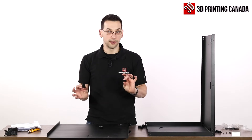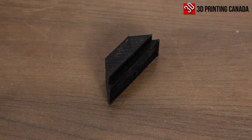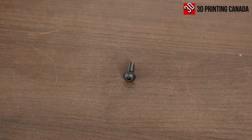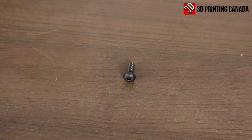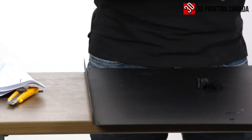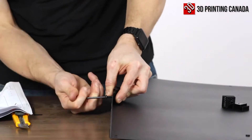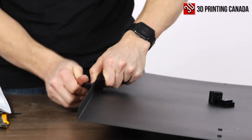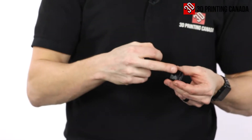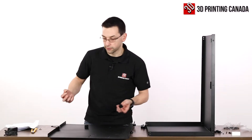Then we're going to need the 3D printed parts from before: two of these small square blocks, and then this larger kind of triangular one. The triangular one is going to get attached with the longer M5 bolt — the 14 millimeter M5 — into the center hole on this side with the little notch facing the outer rail. We'll also need two more M5 by 10 millimeter bolts, one for each of the small brackets, into the third hole in from the ends on either side.